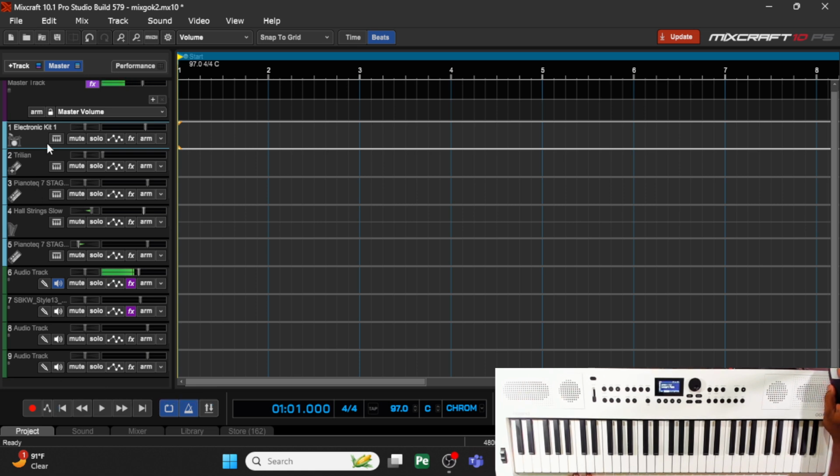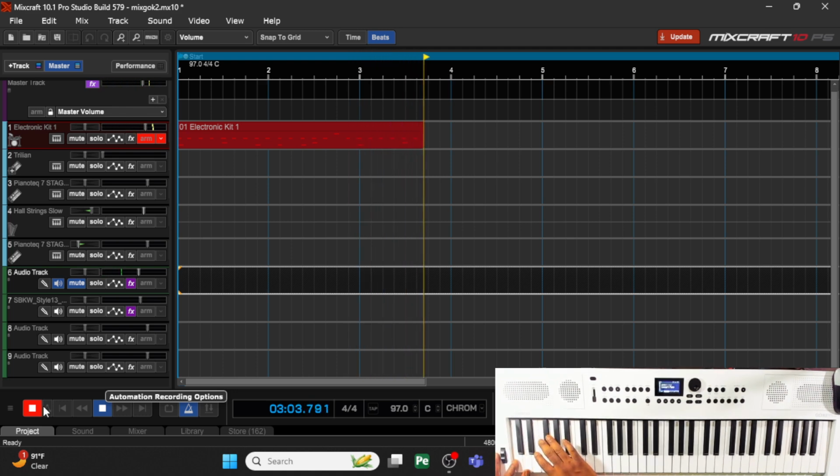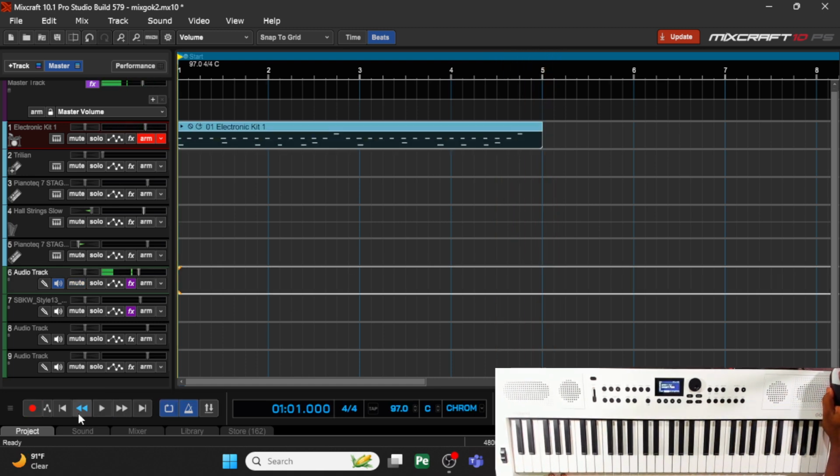All right, to make sure your track is activated, you have to arm it. So I'm going to hit arm. This is a MIDI track. What I'm playing here is just the signal, the MIDI information being sent. So it's got information about how hard I'm hitting it and so on, the velocity, and all that stuff is recorded by Mixcraft. But let's go ahead and mute, and I will begin the recording. Okay, we got 4 measures going on there.